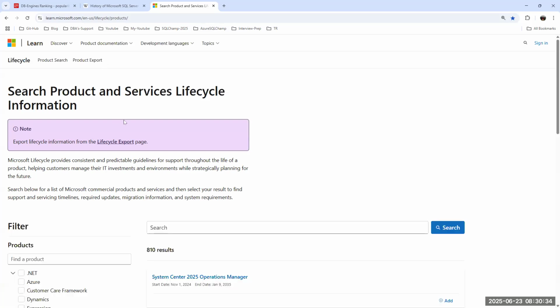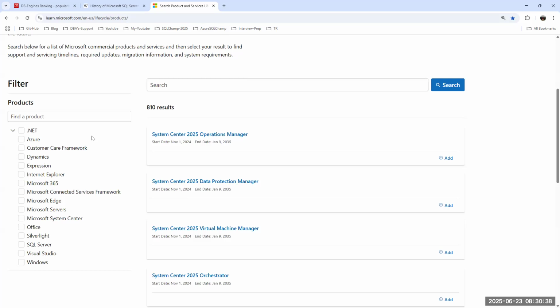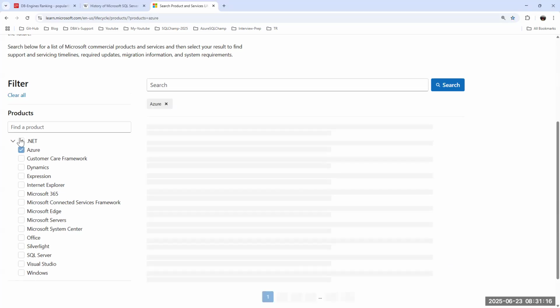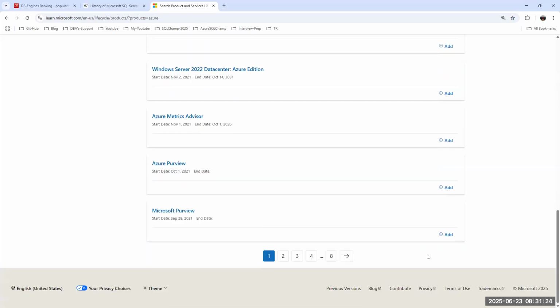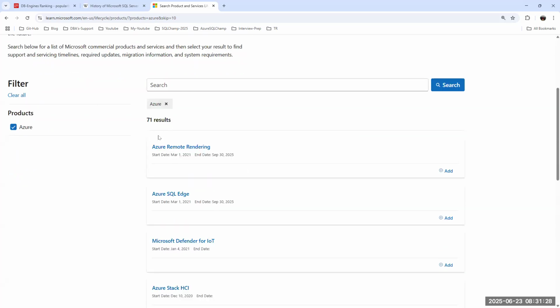Yes, sir. So Microsoft is offering many products and services, like Office. Everyone knows about Microsoft Office and about operating systems. Knowingly or unknowingly, we are using Microsoft products in terms of Teams, Outlook, Office, and Windows. And Azure also, many services Microsoft is offering. Almost 71 products Microsoft offers in terms of cloud.